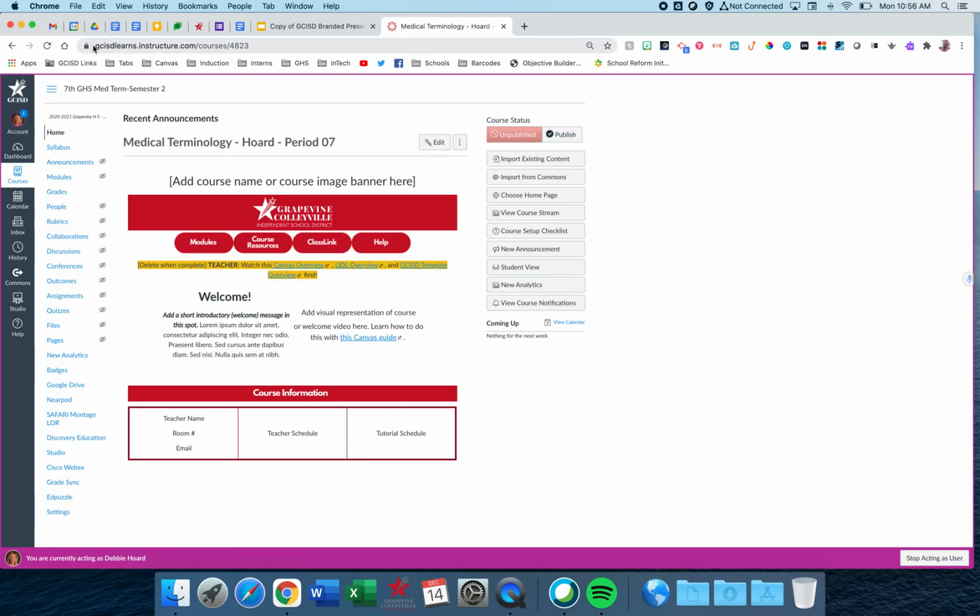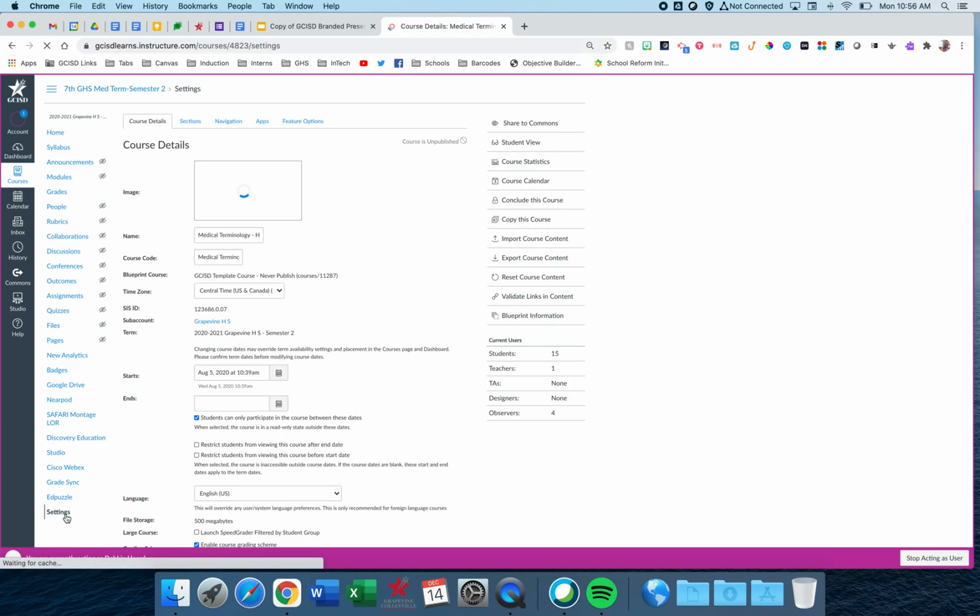And notice, every course in Canvas has a course ID number. This one is 4823. I'm going to write that down, keep track of it, and it is what I'm going to use when I am cross-listing. Now, just to double check, I'm going to jump into settings.